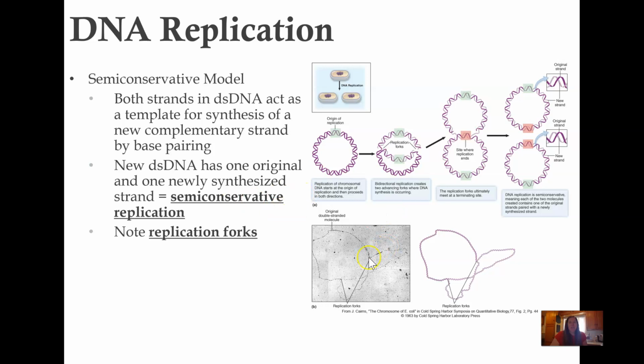So again, semi-conservative, we can see this really beautiful picture. I think this is a scanning electron microscope image of that replication fork. And again, this DNA replication is initiated at a very specific site called the origin of replication. The replication forks proceed in both directions until they get to the bottom where we see a termination site, and we finally have two new bacterial chromosomes, each one containing one old original strand and one new strand.